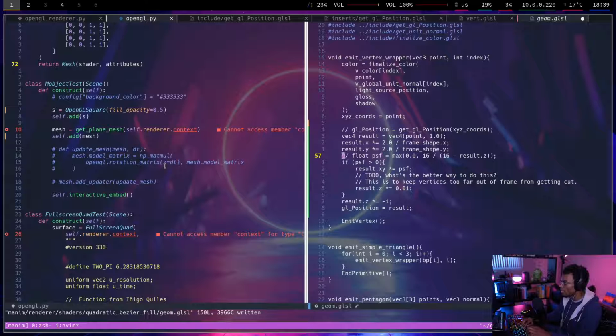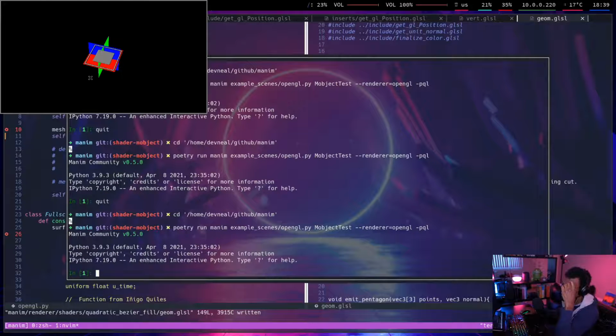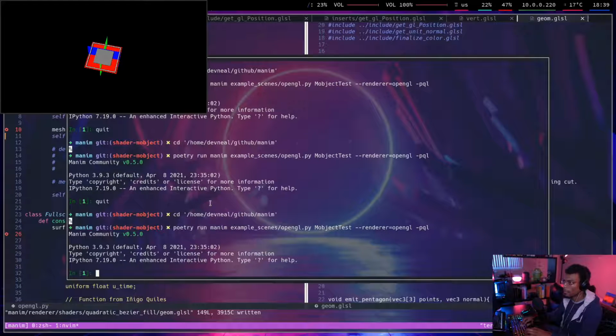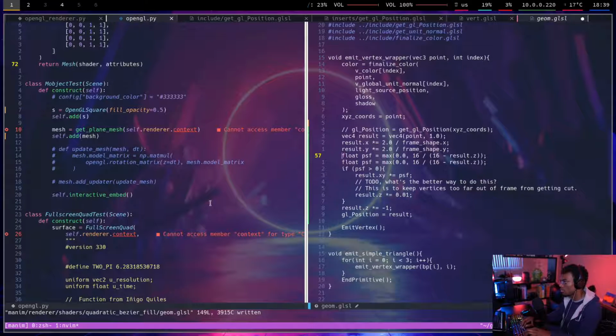I'm just going to try to reverse engineer it the way it was with 16, even though that's too small. And I think I'm going to get rid of this max. I think that'll just be too confusing.